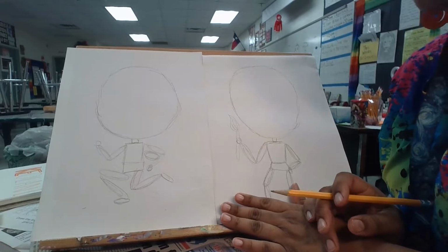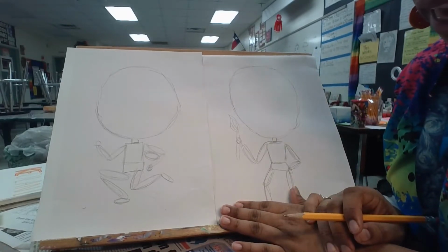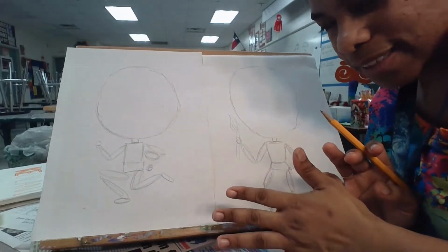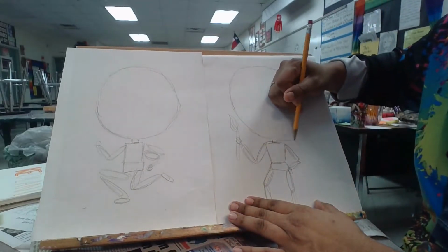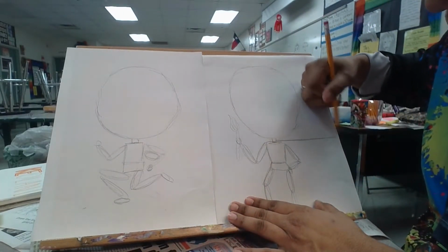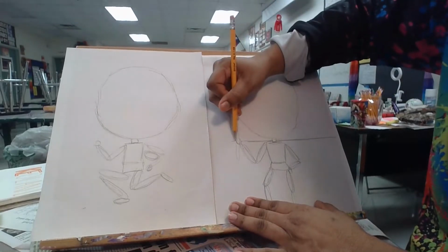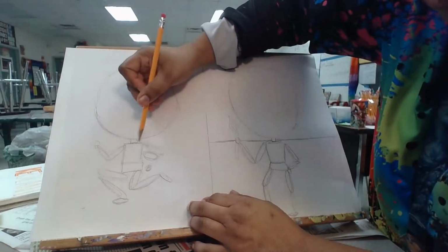All right. Now we are going to put in a background. It's going to be a portrait and a landscape: a portrait in the foreground, the landscape in the background. For any landscape, you always start off with the ground. The ground in art is known as the horizon line. So I am sketching a sideways horizontal line on both sides of the neck.